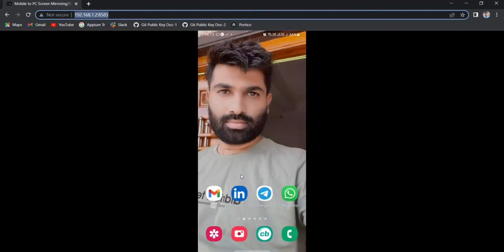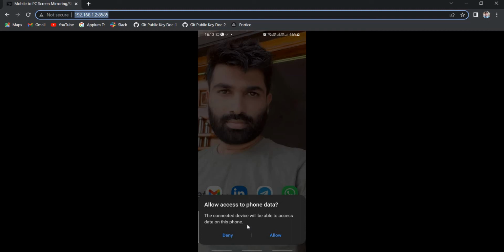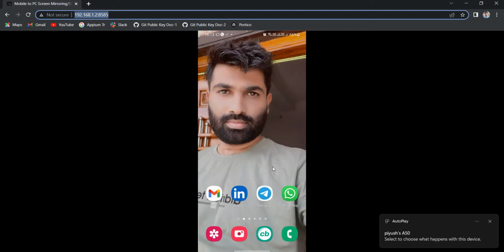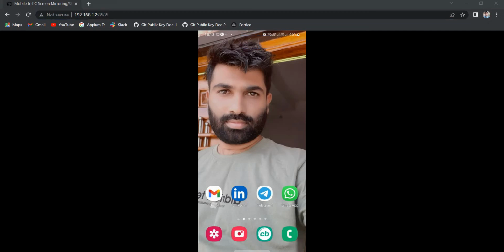Now I will connect my mobile phone with the USB cable. The first time you will get one pop-up. Here you need to connect your mobile phone without giving the data permission. So I will click deny here and my mobile phone is connected with the USB cable to my laptop. Now for the next steps, we need to open our Appium server.